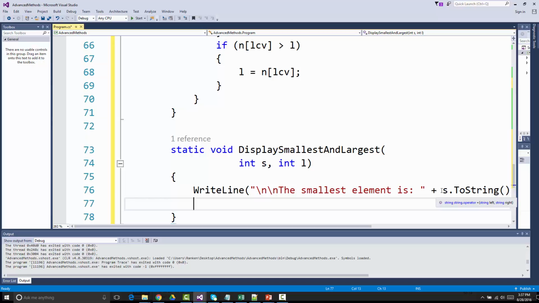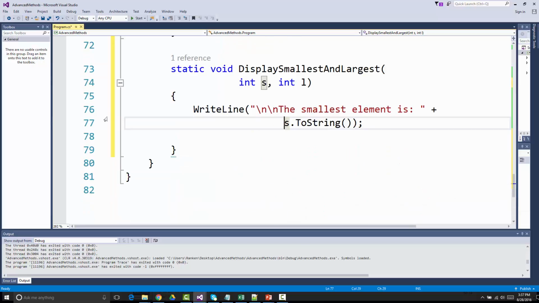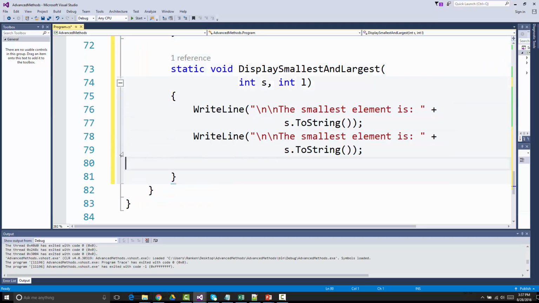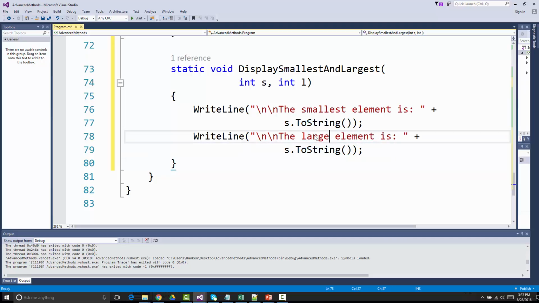We're kind of running out of room here, so let's put this on another line. All right, and then we'll say the largest is. So I'm going to just copy this. And this one then we'll say the largest element is L toString. So let's see if that works.